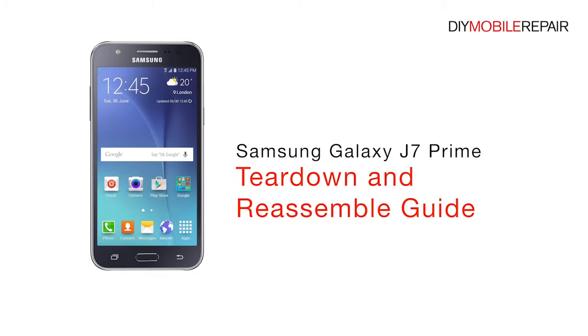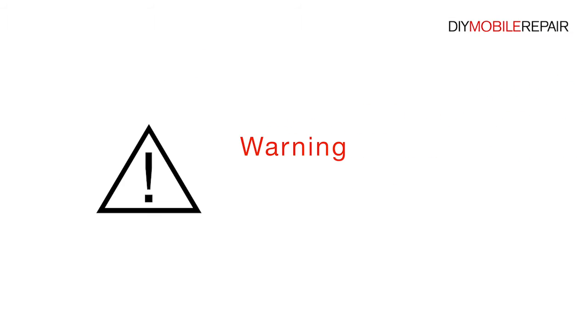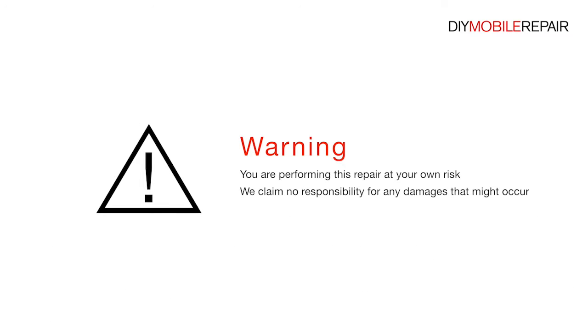Samsung Galaxy J7 Prime Teardown and Reassemble Guide. Warning: you are performing this repair at your own risk. We claim no responsibility for any damages that might occur.